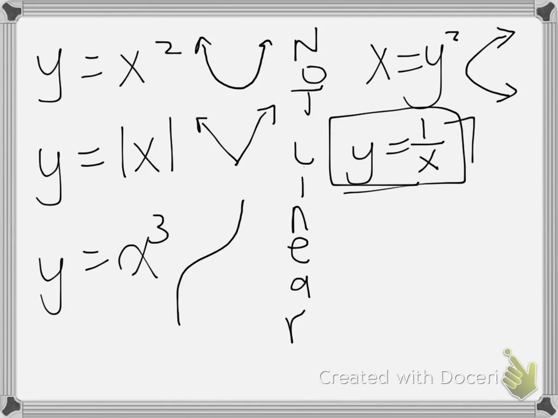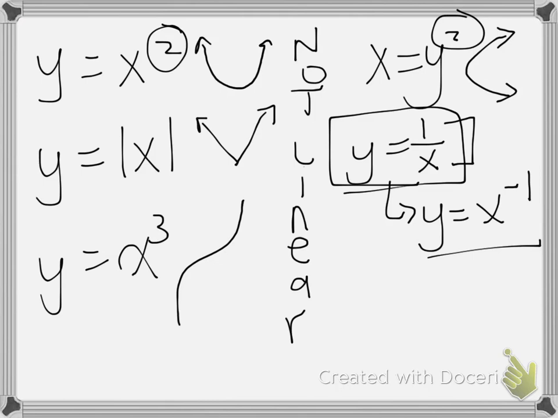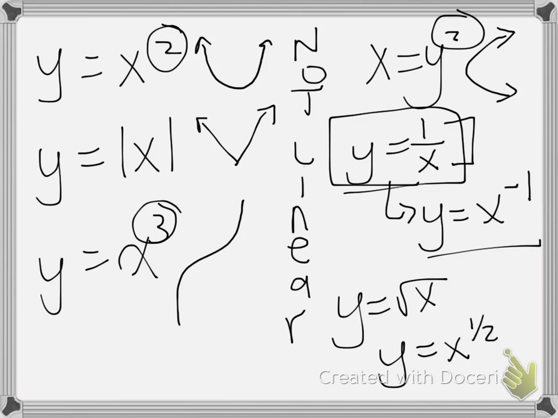You say, well, Ms. Rose, I don't see an exponent on this x here. Well, remember that x is in the denominator. So this can be written as y equals x to the negative 1. And this makes this nonlinear. You see here that this has x squared. This one has x cubed, so all of those would be nonlinear. Another one is the square root of x. You say, well, I don't see an exponent. Remember that square roots are actually exponents, so it's x to the 1/2 power. So again, the exponent on x is not 1, so therefore it's nonlinear.